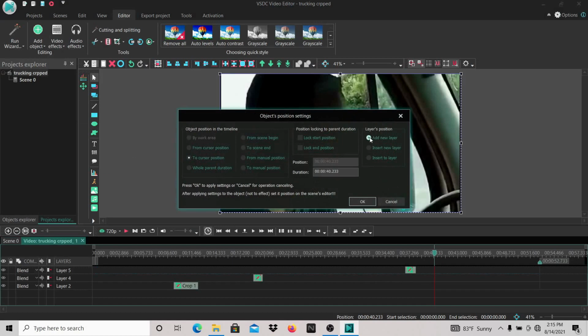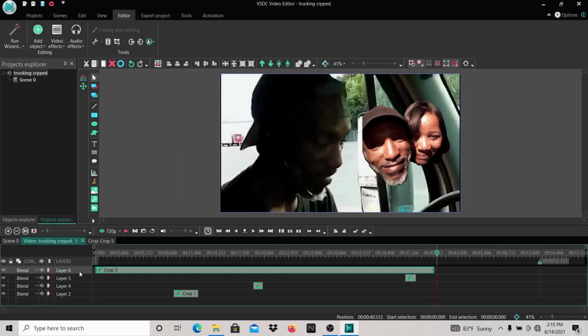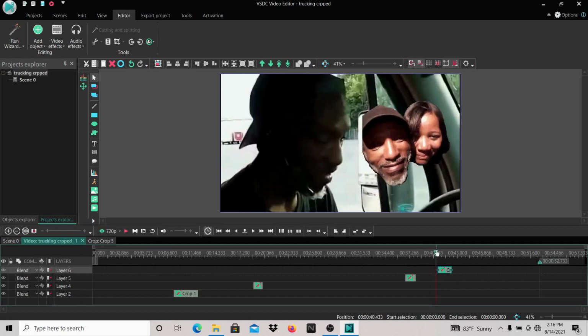Add new layer. Click OK. Oh, well, I got my cursor all the way over there. Lord have mercy. So let me drag my crop tool to right before that. Matter of fact, let me drag this over first, and drag that like that. And drag this one over here to where we are. When we appear, I want us to appear like we are now. Well, it doesn't matter actually.